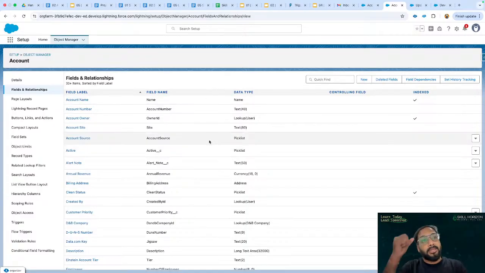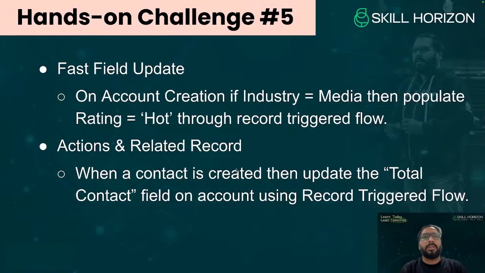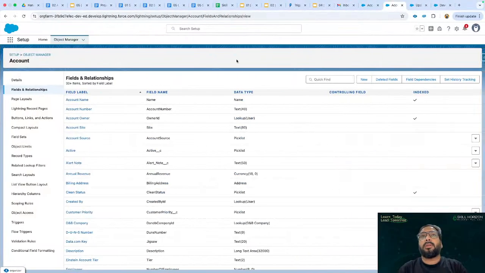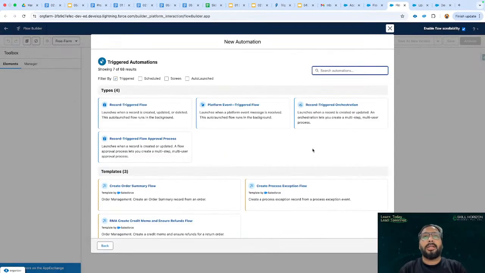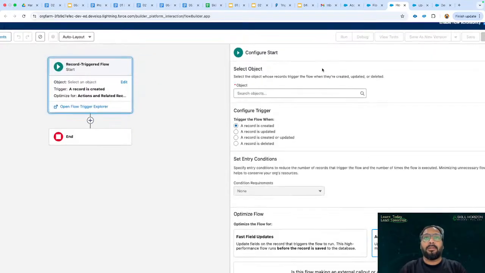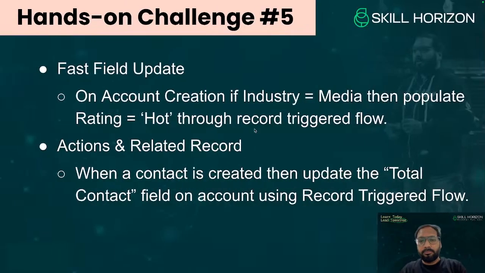So the field I have created, total contacts. Now what we need to do, before I do anything, I just want to know, we need to create a flow, and can you tell me which object we'll be selecting in the flow? If I try to create the flow, at the time of flow creation, which object am I going to select? It will be contact or account. You need to tell me which object I select here. Just type in the chat after reading the requirement, and do let me know which object we will be selecting.